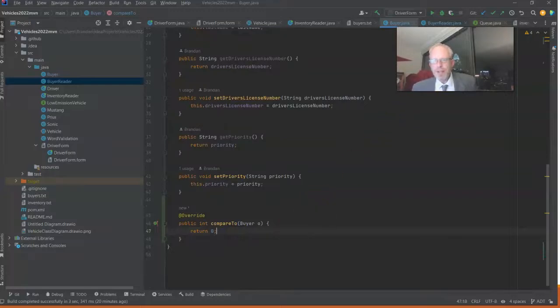So now we need some way to compare a diamond to a platinum to a gold, and so forth. And how do we want to do that? I mean, we can't really compare the strings because the number of letters doesn't matter. But we as humans know that platinum is more rare than gold, and gold is more rare than silver, and you could say diamond more rare than platinum. I don't know if that's really true or not, but nonetheless, we know that as humans, but we need to tell the computer that. So we need to associate a priority number with each of these status levels.